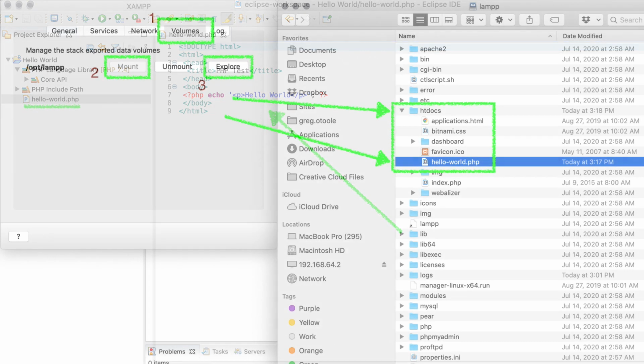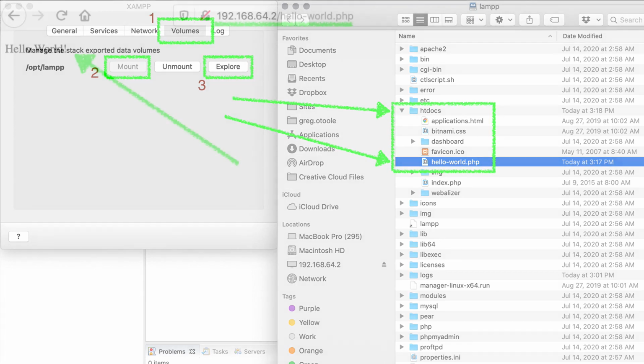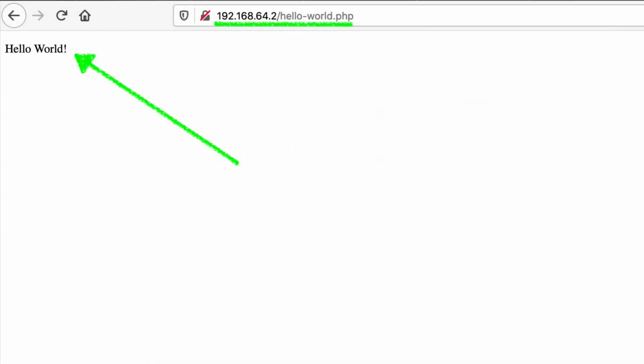And then we're going to make sure that we save this file into the proper directory in XAMPP, which is also shown here. And then if we view the file in our local development environment, we can see that we can now browse it, and the PHP is executing as it would on a hosted web server.